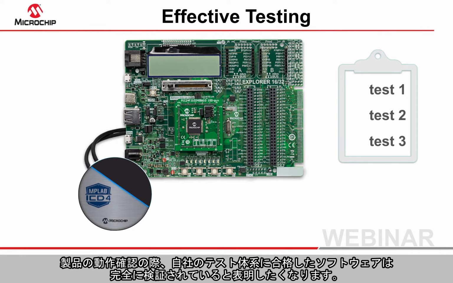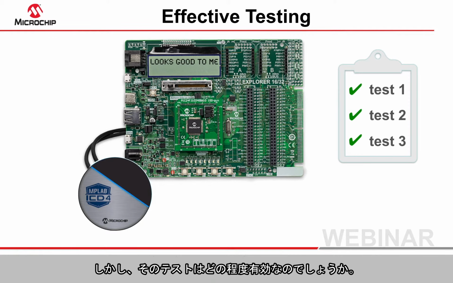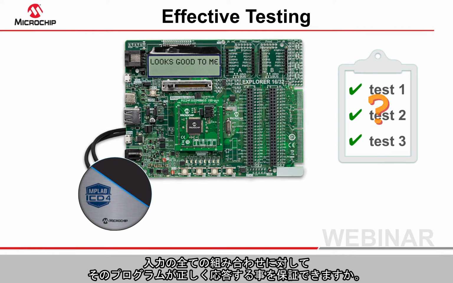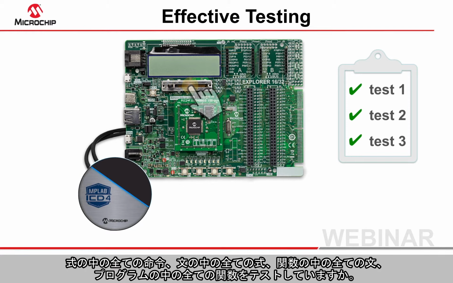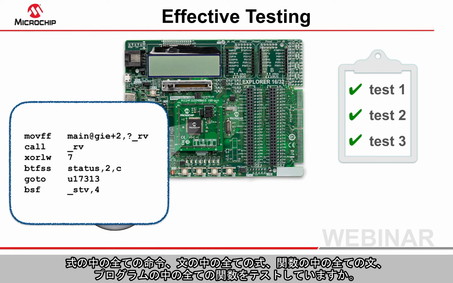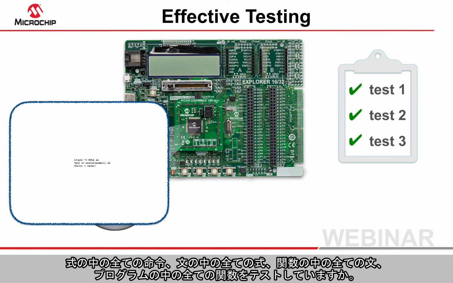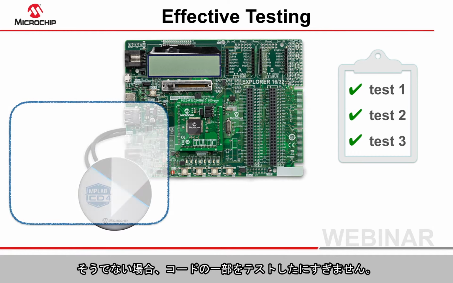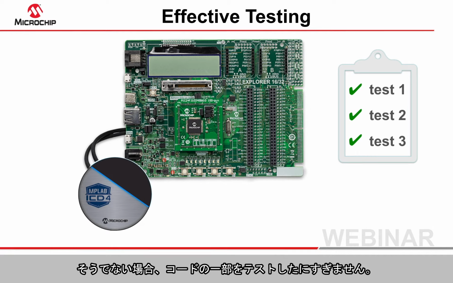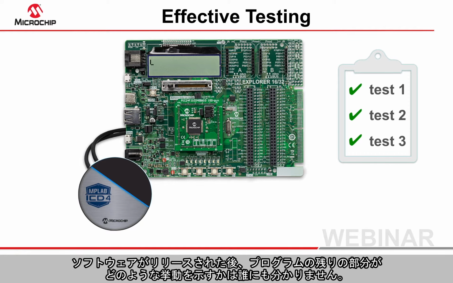When confirming the operation of your product, it is tempting to state that any software passing your testing regime is fully proven. But how effective is your testing? Does it ensure that your program correctly responds to every combination of input? Does it test every instruction in your expressions, every expression in your statements, every statement in your functions, and every function in your program? If not, you have only tested part of your code, and who knows how the remainder of your program will behave once it is released.